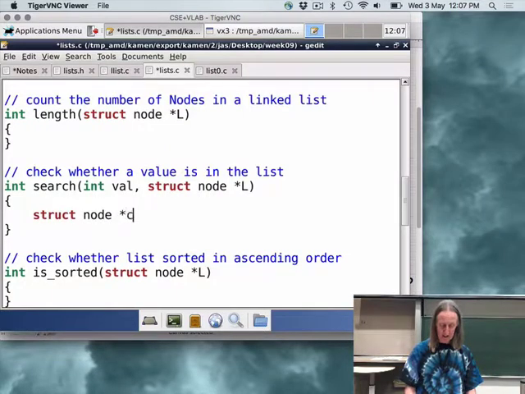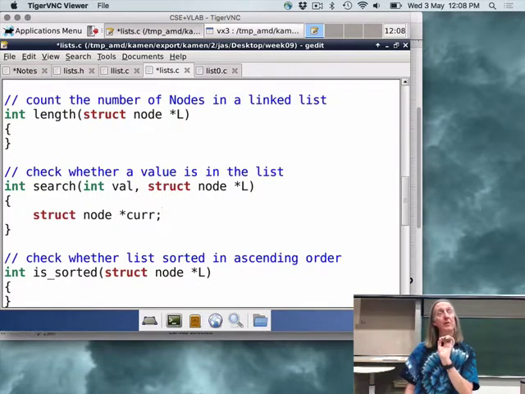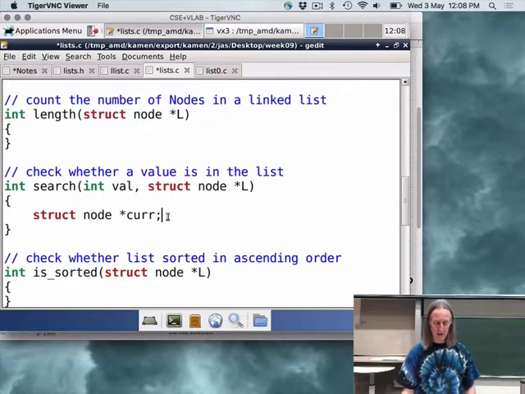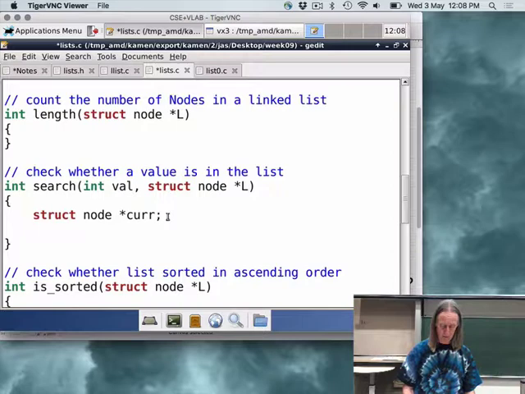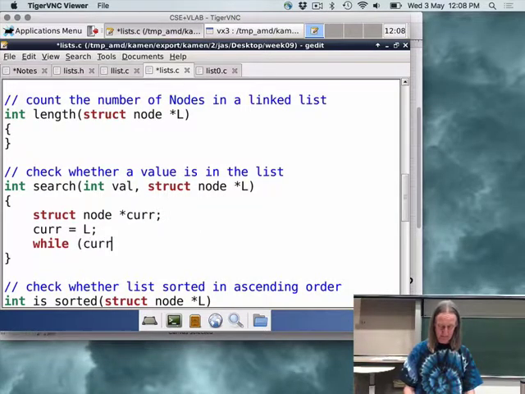Now clearly this is standard list iteration, and we're iterating through the linked list. We're looking for a node whose data field matches that value. So you should be able to write that one pretty quickly. I happen to have called all my list parameters capital L. Doesn't matter, they were called list in the other file.